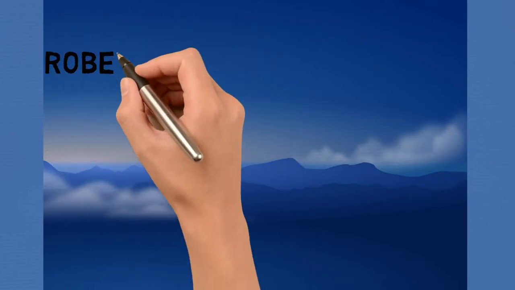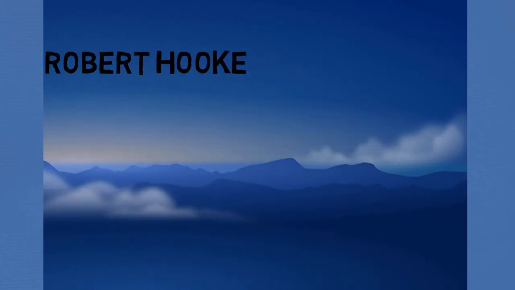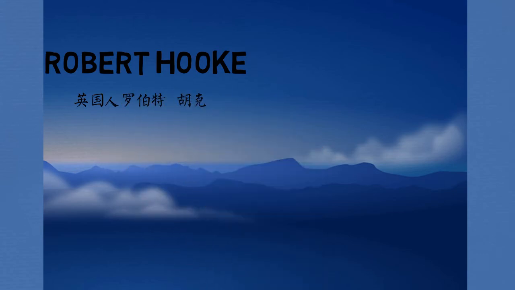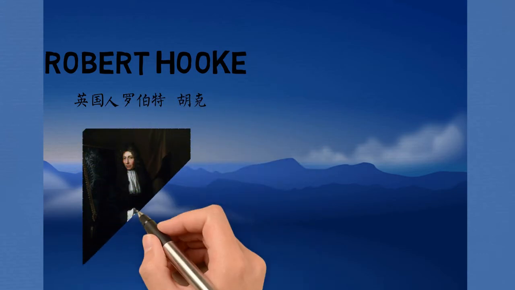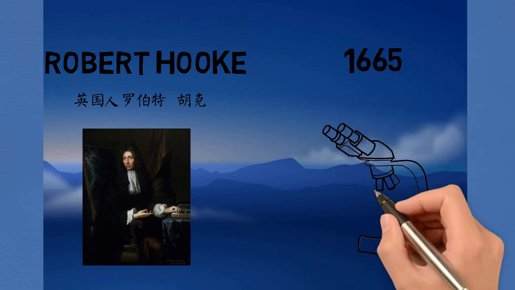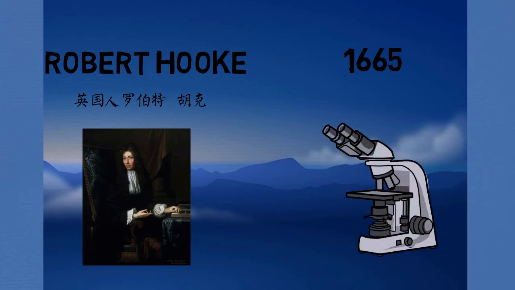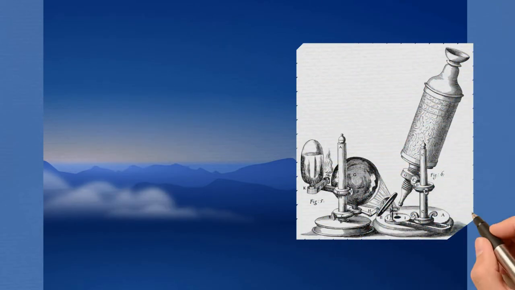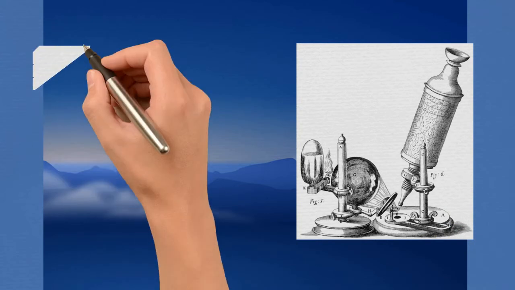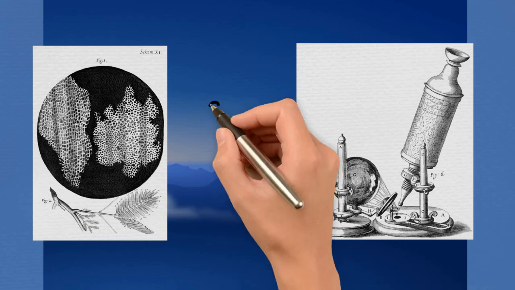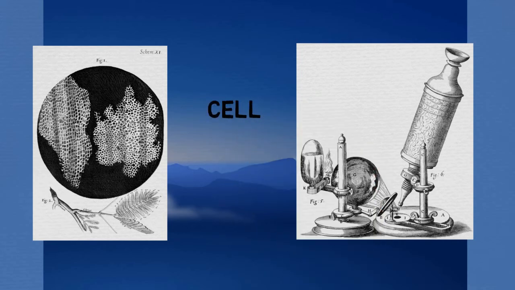In 1665, the Englishman Robert Hooke invented the microscope. He once cut a thin piece of cork from the bark and placed it under the microscope he invented. He observed dead plant cells and felt that they were shaped like single rooms where priests lived, so he used the term cellula, meaning single rooms, to name plant cells. It was the first time in history that cells were successfully observed.